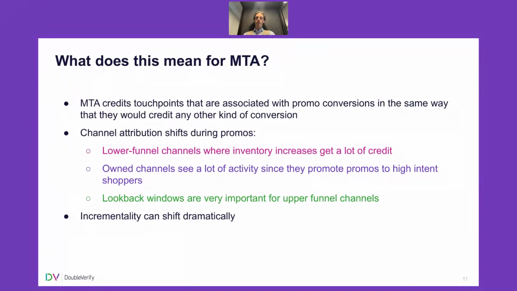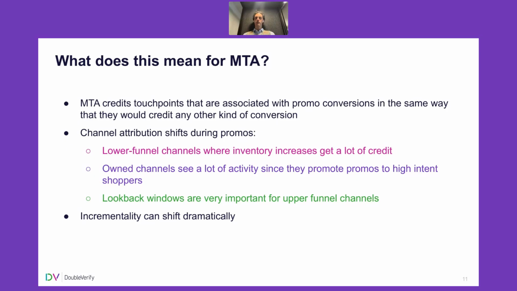Well, remember that during a promo time period or any time period, MTA is going to distribute credit according to the different patterns that it sees and the different touch points that it is able to identify. And it's not necessarily going to change the methodology dramatically whether a conversion happens during a promotional period or outside of a promotional period. But of course, as we've seen, promo periods are very different. The way that consumers act is very different.